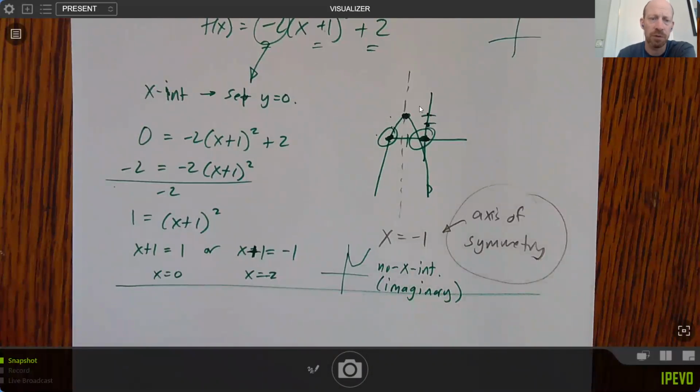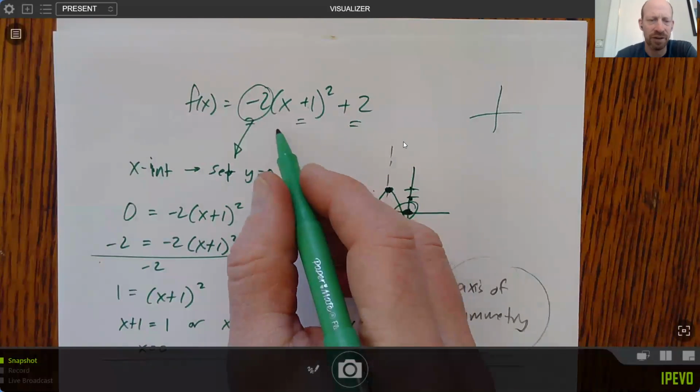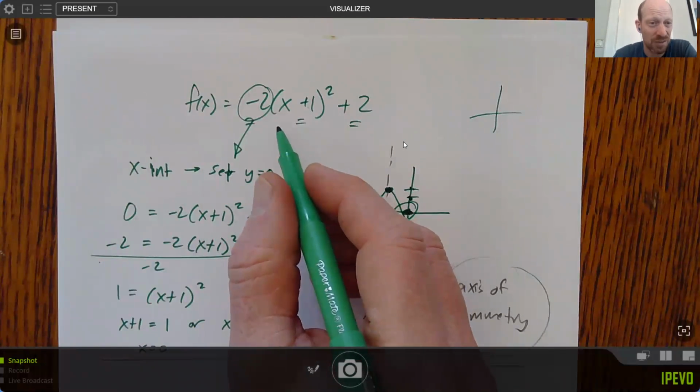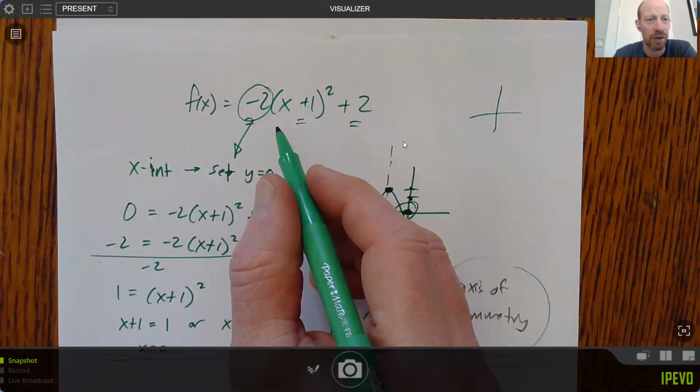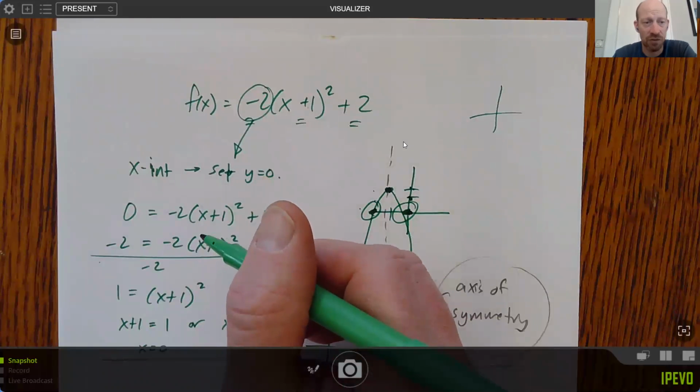Okay, yeah, good question. So you don't really need the x-intercepts to graph. I mean, it's helpful because it's 2 extra points on your graph, but it's often easier to find other points instead of the x-intercepts. This strategy of counting over and down is an easier way of finding another point than the x-intercepts. But if the question asks you for x-intercepts, we do want to be able to find those.